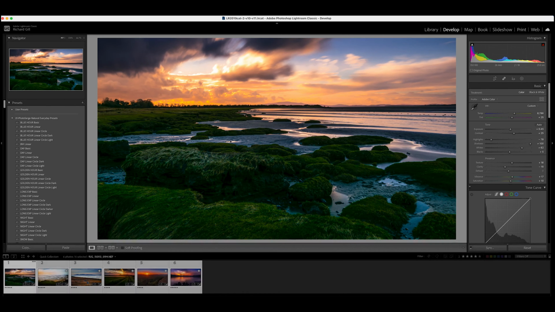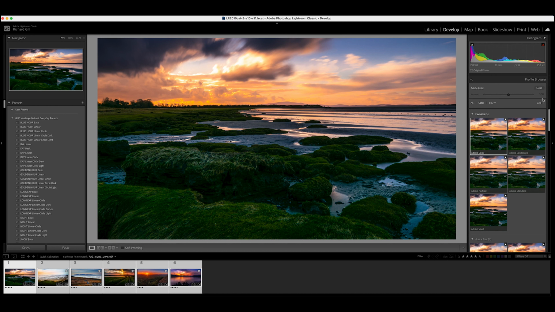If I wanted to make that even better, there is one thing I can do very easily in the develop module, and that's this. So go to your develop module, and let's start with this first photo. And the thing to do is just up here at profile, it defaults to Adobe Color. If you click on that, you get the other Adobe options like landscape, portrait, standard, vivid, and so on. I'm not quite so interested in those at this point. If I come over to this block of 4 little squares and click on that, it now shows me all the profiles that are available.